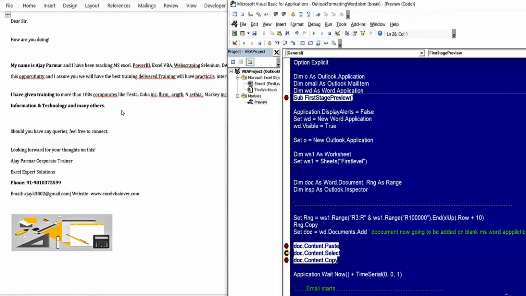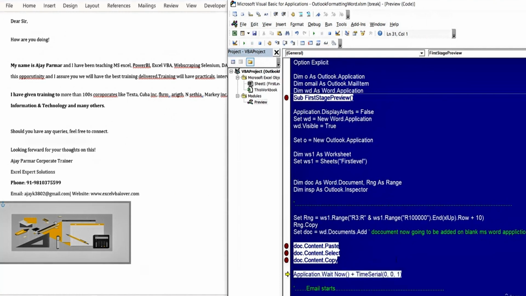But once you have copied it, what do you need to do? Now this needs to go in the email. So we will go and now select this content, right? Now the content is selected. You might have seen this. My image is also selected, right? So you can't see all this selection, but it is selected. Now once this is selected, we will use doc.Content.Copy. And now this is copied in the memory.